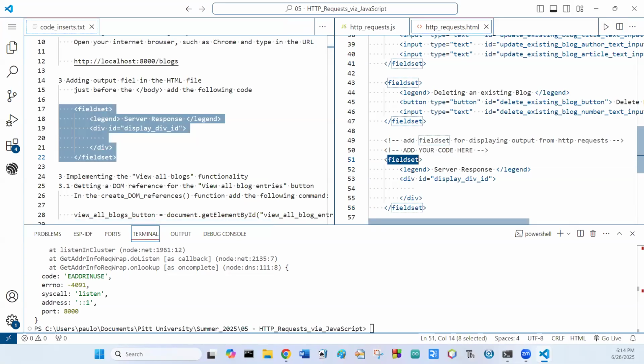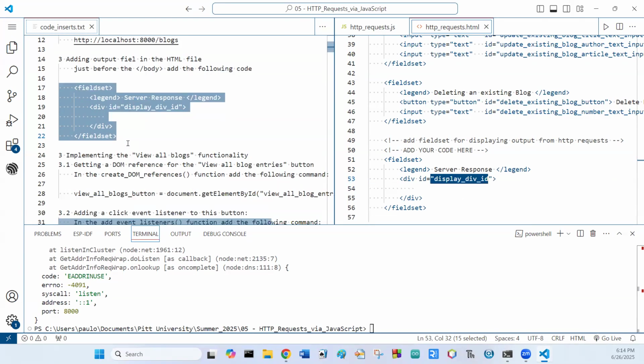Again, I'm creating a fieldset. The fieldset has a legend, say server response. And I need this ID because inside here, dynamically, I'm going to put all the blogs that I get from the server. So I need to know where to put it, and it's going to be put in this div based on this ID. So that's what we are doing there.